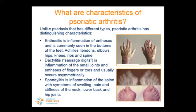Now let's take a look at some defining characteristics of psoriatic arthritis. These characteristics are unique to psoriatic arthritis and can help with getting the correct diagnosis if they're present. I just want to emphasize how important it is, again, that these symptoms and characteristics are, because a lot of patients that do have psoriatic arthritis go on for long periods of time with misdiagnosis for other forms of arthritis and other conditions when they really do need to be getting that psoriatic arthritis diagnosis.